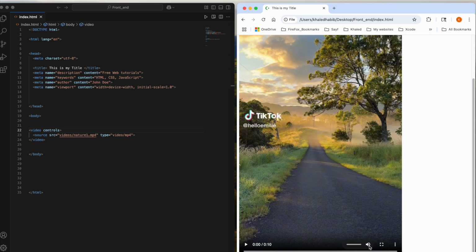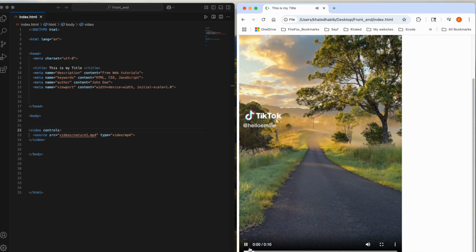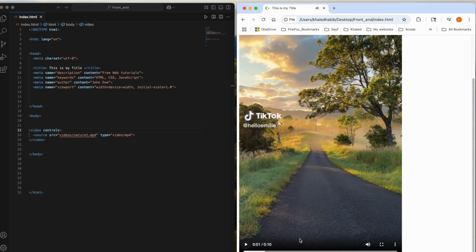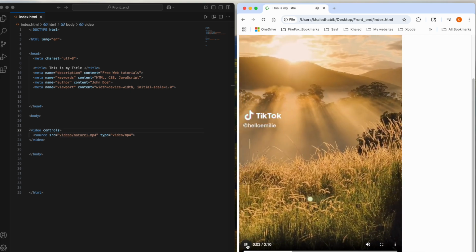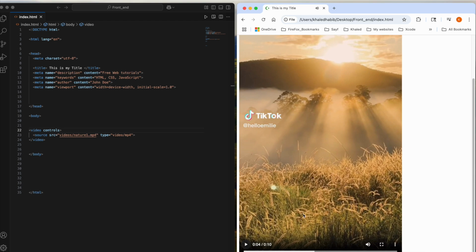The microphone icon, and this icon makes the video fill the whole browser, and some other options. Anyway, we're going to talk about them later. But this is how you include the video, and when you play it, you just press the play button to see it.